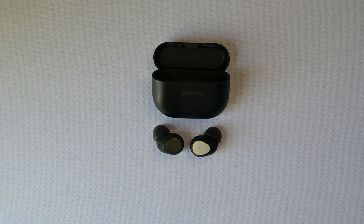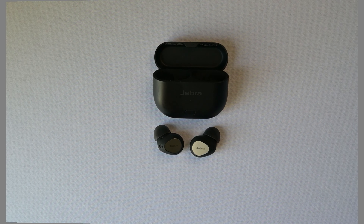If I'm going to give one aspect that I consider mediocre at best, it's the transparency mode — Jabra calls it hear-through. It does just okay for me when using it outdoor or in the office. It amplifies the outside sound well enough, but not as clear as I'd like it to be. Overall though, still pretty solid and usable, just not the best I have tested.